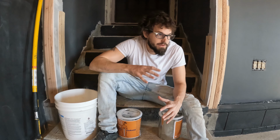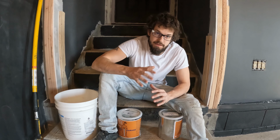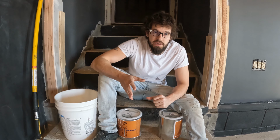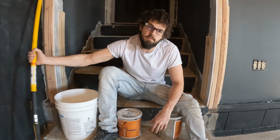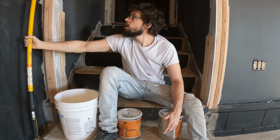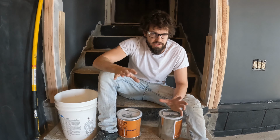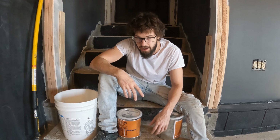It is finally time for the first layer of the primer. It's not the epoxy yet, but it's time for the primer, and I am so excited. So, what we need to do is mix part A and part B in the bucket. We have the roller to spread it on the floor. We're gonna mix it up, and once there are no more streaks, we're gonna dump it out on the floor. We're gonna do 1 gallon at a time, so half and half in here. Mix it up, dump it out on the floor.